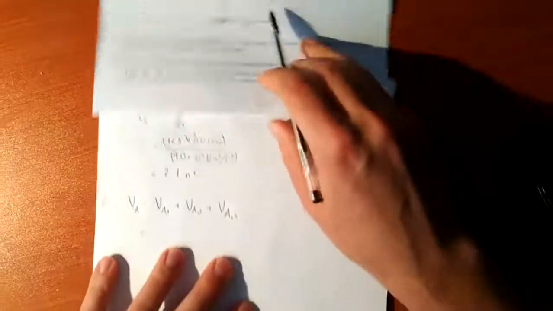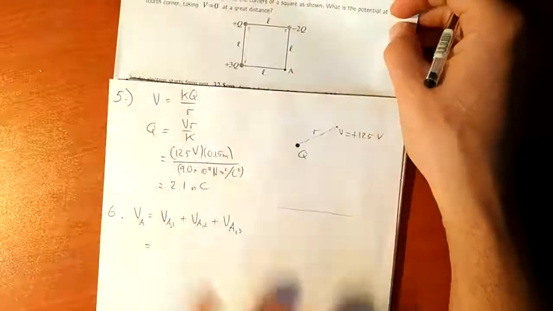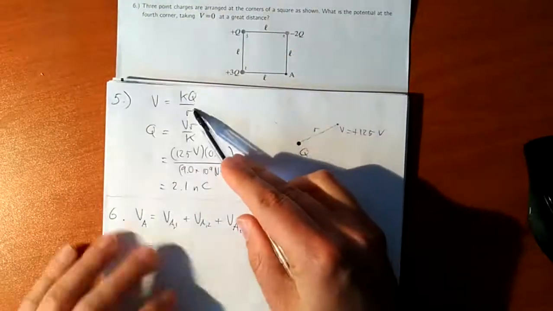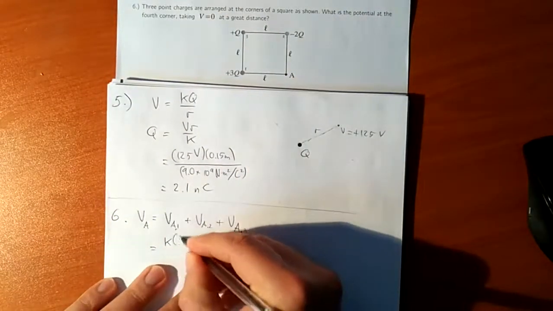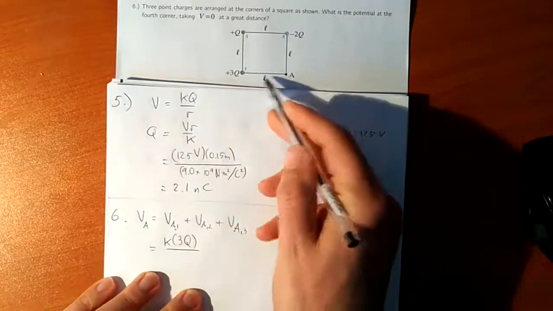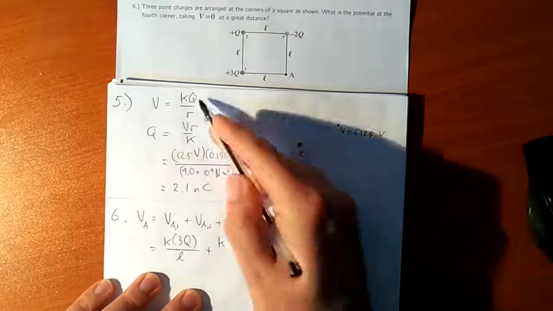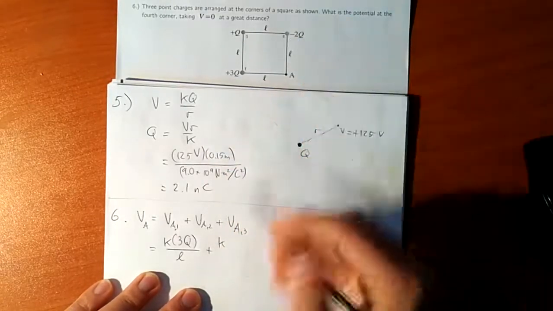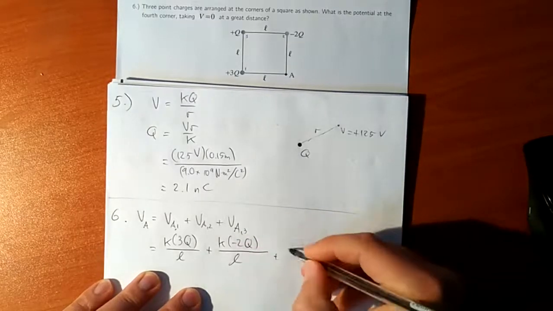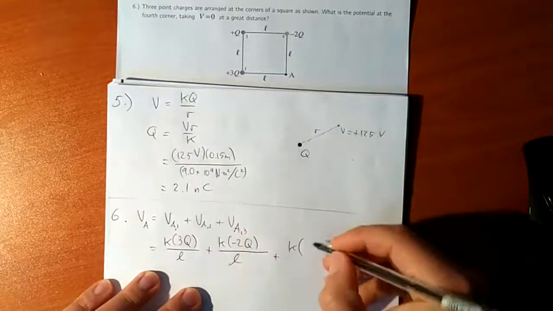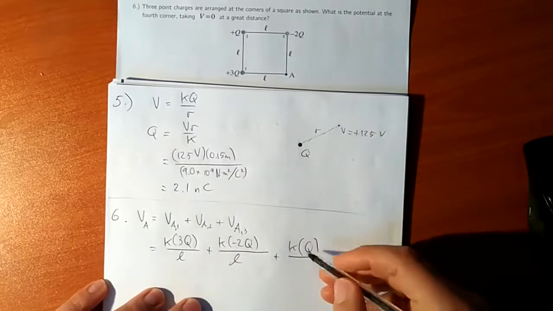Okay, now what is the potential at point A due to this charge 1? Now we just use the same formula again, KQ over R. So K, and what is Q now? If it's that charge, it is 3Q. And what is R? What's the distance? It is L. Plus K, Q, what is Q now? I'm not looking at the second charge. It is minus 2Q over L. Plus, again K, now the third one, that's just Q over, and now what is this equal to?